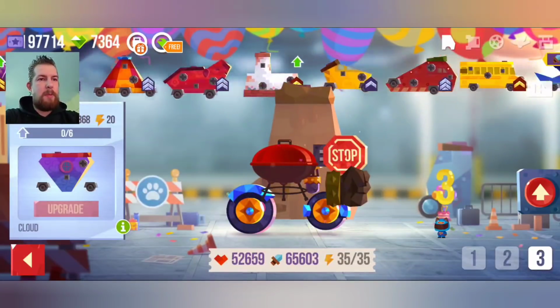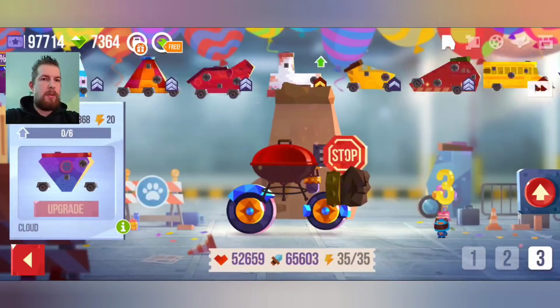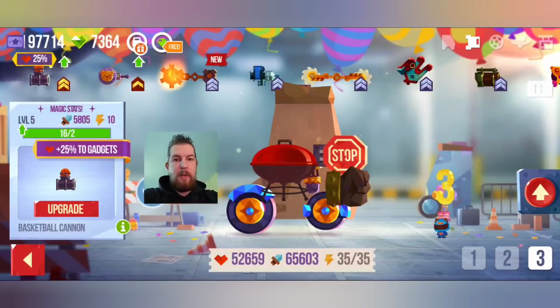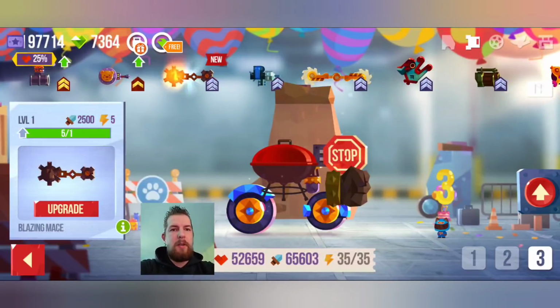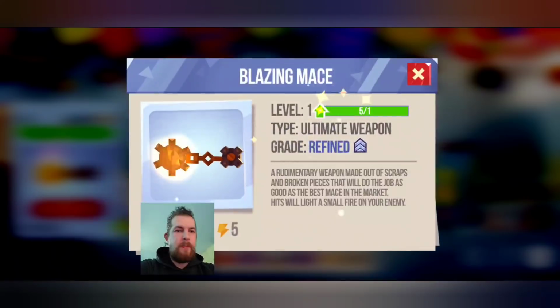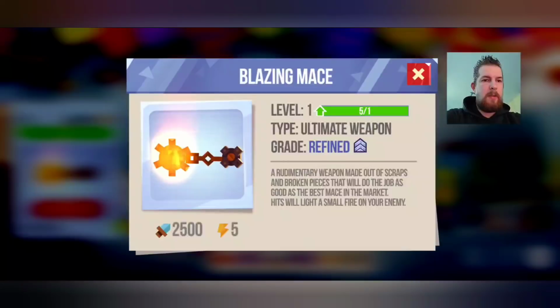Because I know you people sometimes request some builds with clouds. But it's now time to review something. So, barbecue gun and 16 parts already. Blazing Mace, here we go. It is a basic of 2500 damage. It has 5 energy only. And yeah, this is the description about it. Oh my god, that's the first word.